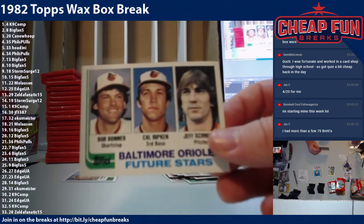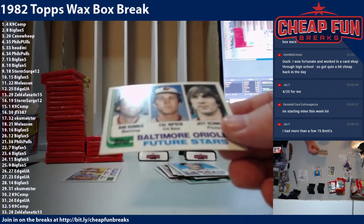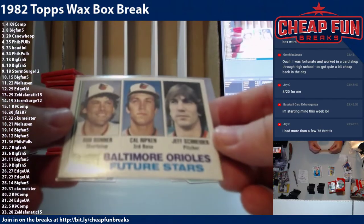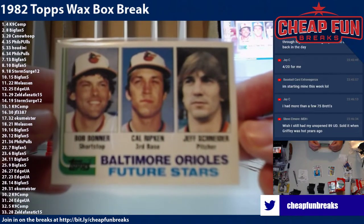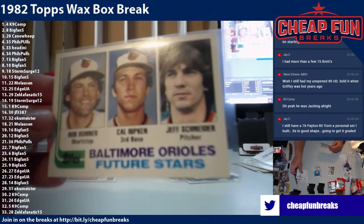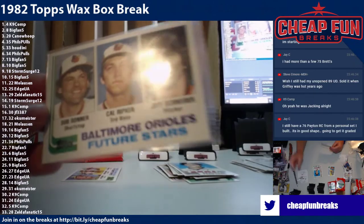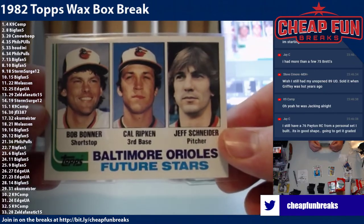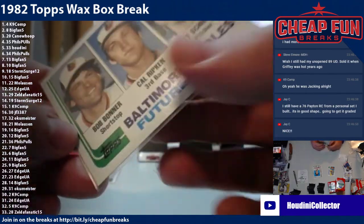This is Zelda Fanatic. The Zelda Fanatic hits one. I like it, guys. I like it just as much as I like the last one. So Zelda Fanatic, I think he's got two in a row. No, Storm Surge is at 14. So nice. He's got another pack coming. I think it's later on, but... Wow, so that's two. That's pretty good.